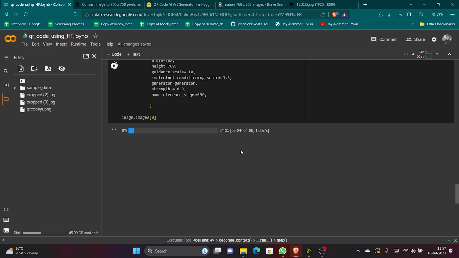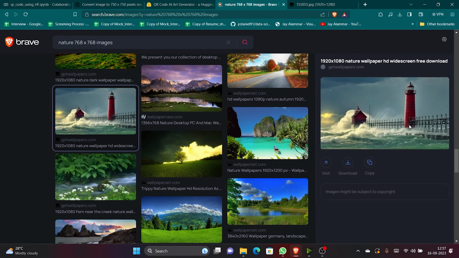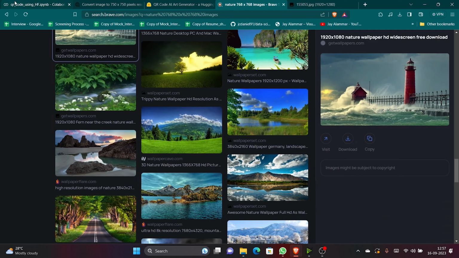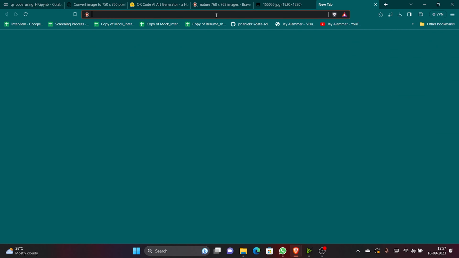Now it's taking the steps. Normally you can rerun without changing the image also. It will give you different QR code images, and you can select anything of your choice. But if you use properly colored images like this, highly colored images, there is a high chance that the image will look more attractive. You can use this one, water and everything is there, and the prompt also matters. You can write a proper prompt, and based on that we can get it.